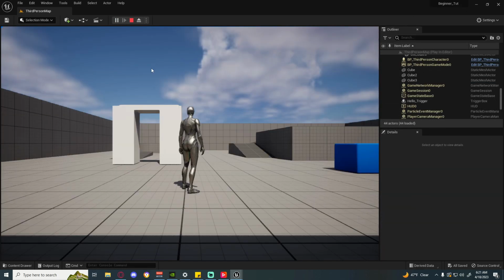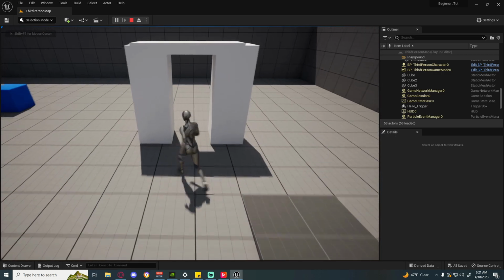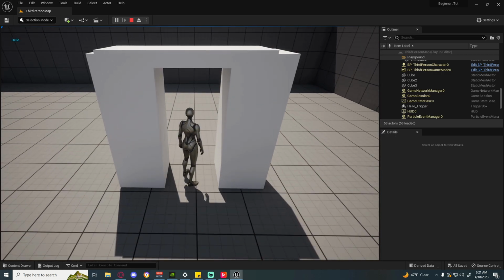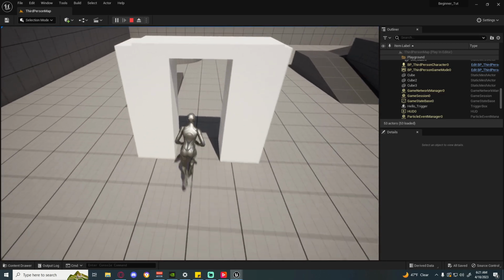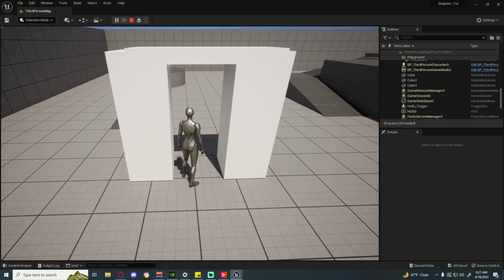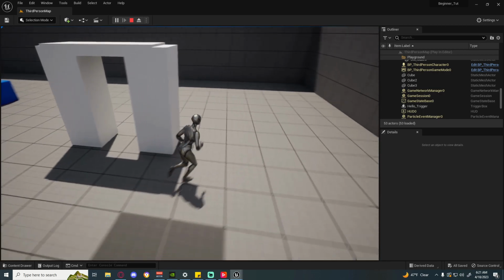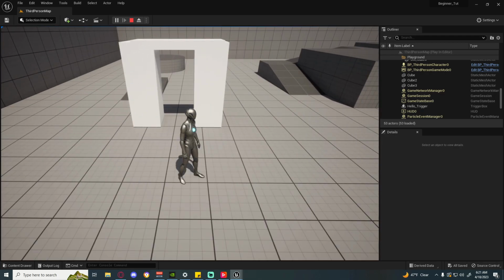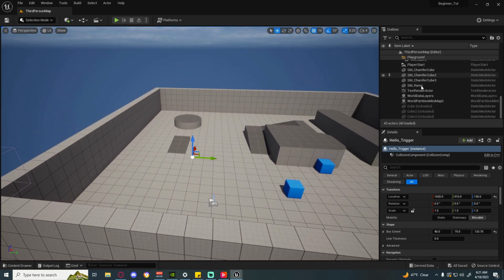And then I can just hit play and run straight through this little doorway. You notice in the top left there, it says hello and goodbye. I run straight to the middle, it just says hello, disappears, run out, it says goodbye. That is the enter or the begin overlap, and then that is the end overlap on that trigger. Okay, that is one way of coding in Unreal, which it's not the most versatile way. Depending on your needs, you can do whatever you need to do.